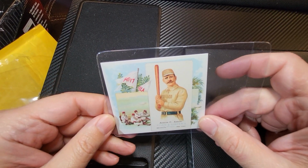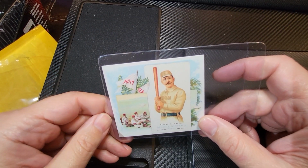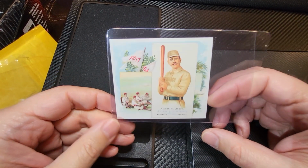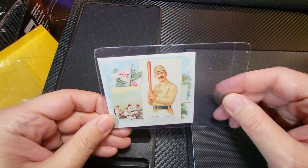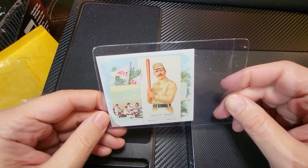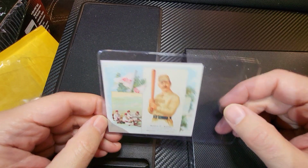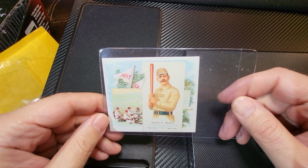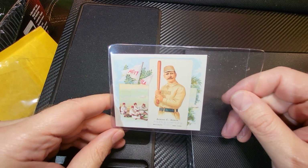All right, so this is an N43 2006. That's kind of why I showed the little sell sheet. I needed an N43 from the first year, one of the original N43s. And who better than Cap Anson from the Chicago National League team from back then, which was called the White Stockings, but they became the Cubs, and then of course the White Sox, when they started, stole the name to maybe confuse people and be like, oh, the White Sox are back. Okay, I'll be a fan of them.